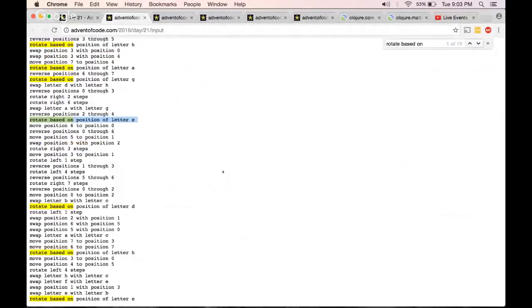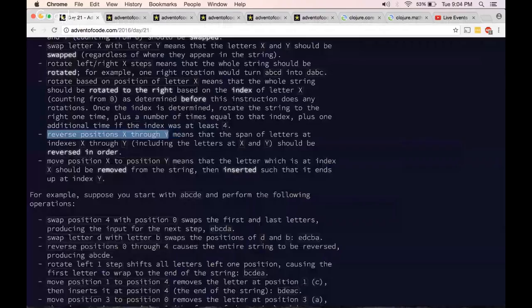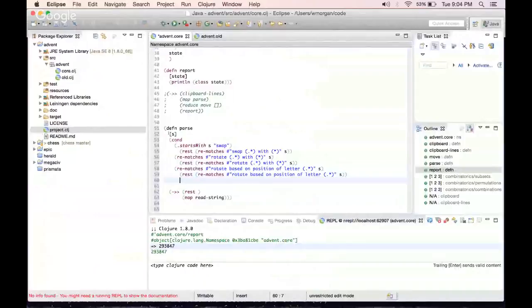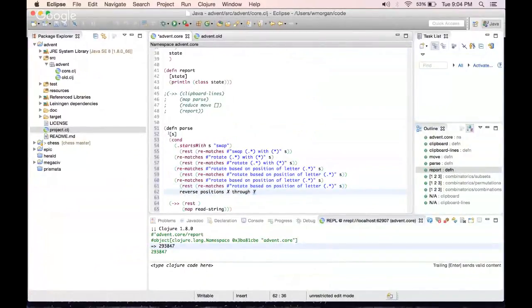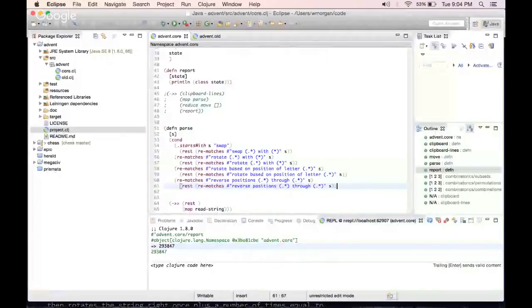What else have we got? Reverse positions X through Y. So maybe like this. Pretty straightforward. And then move position X to position Y should be removed and then inserted.